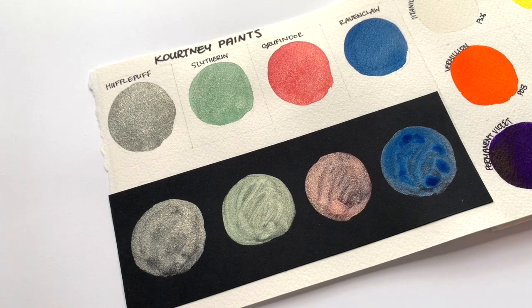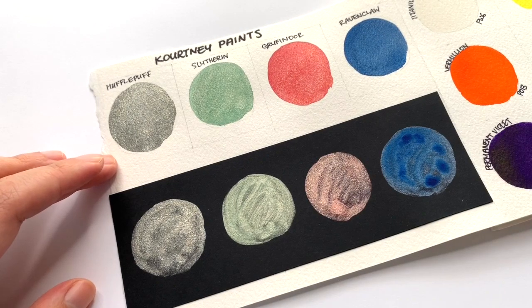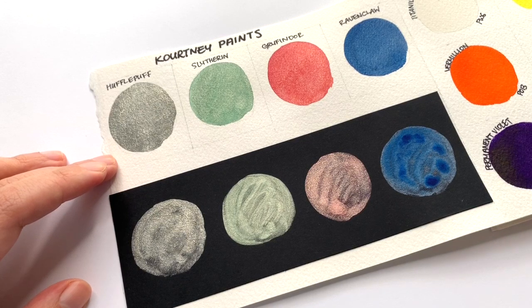That's the four colors swatched, and I have to say I'm super impressed with these metallic paints. Metallic and pearlescent paints are really hard to get strong opaque coverage, whereas I think Courtney has managed to do that here. I love that she mixed watercolour pigments with the shine metallic pearlescent pigments, which makes for really nice strong opaque watercolours.